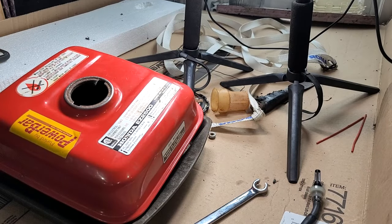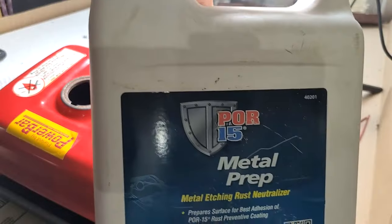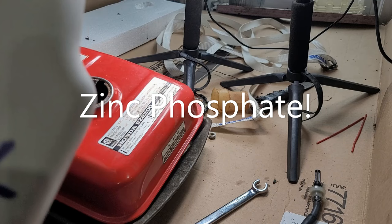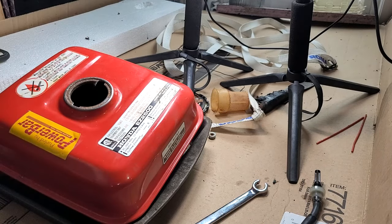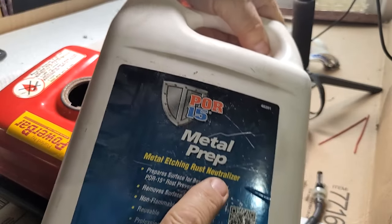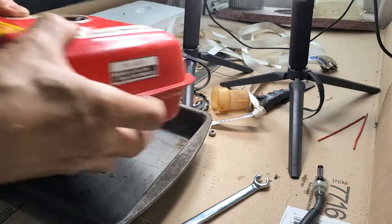And I was talking about, this is metal clean. That's a degreaser, also from PR. But again, like I used on the motorhome, metal prep. Used to be called metal ready. I keep saying metal ready. I think it's like potassium, but I can't remember what it is again. I forget every time I want to say it. What does it do? It's a neutralizer, rust neutralizer. That's what it is. So, get in there and neutralize that rust.